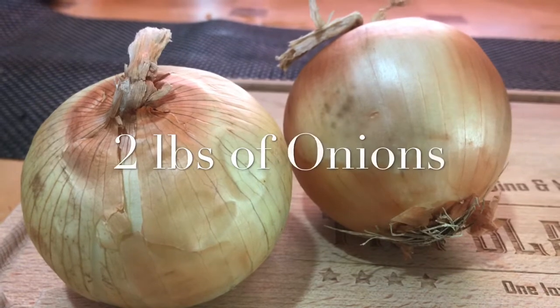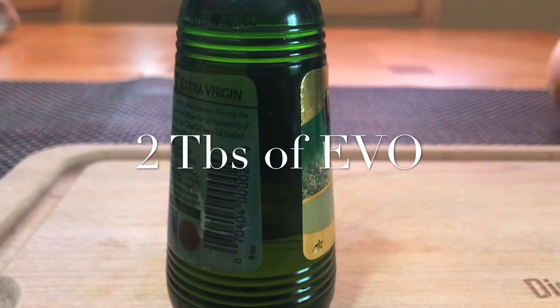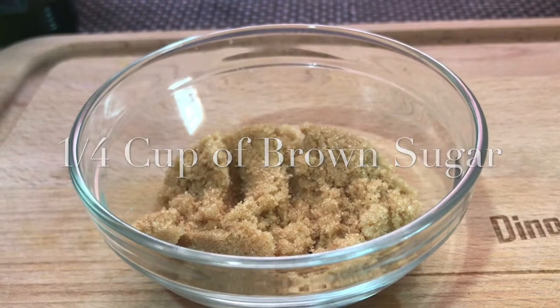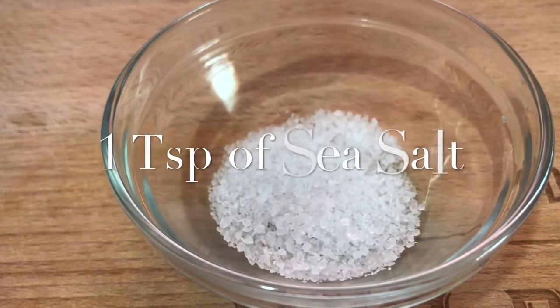Two large onions, roughly about 2 pounds, thinly sliced. 2 tablespoons of extra virgin olive oil. 1/4 cup of brown sugar. 1/4 teaspoon of crushed red pepper. 1 teaspoon of coarse sea salt.